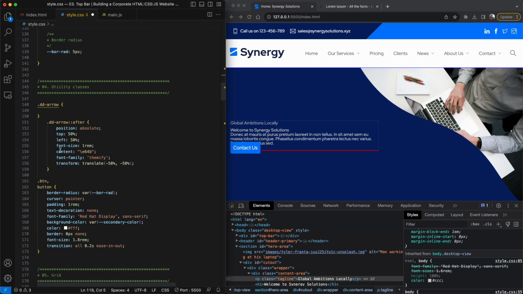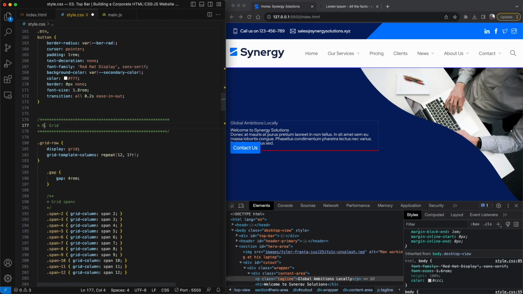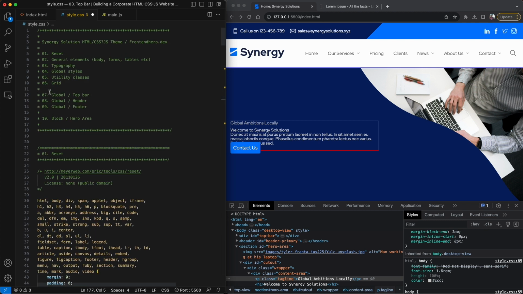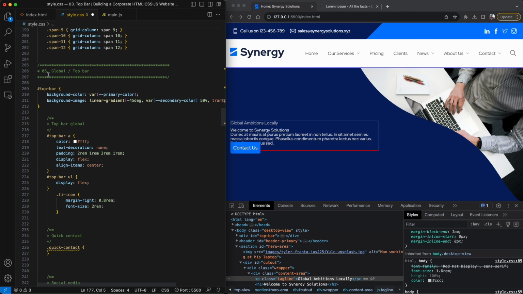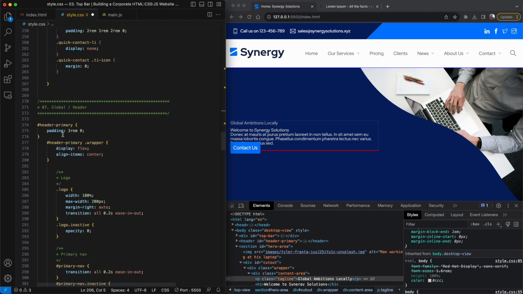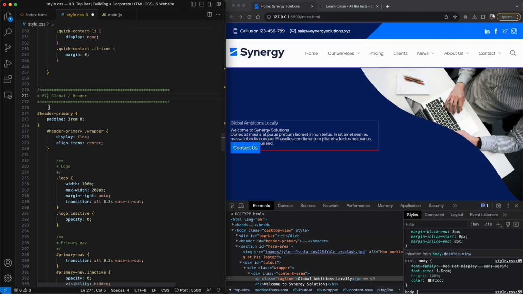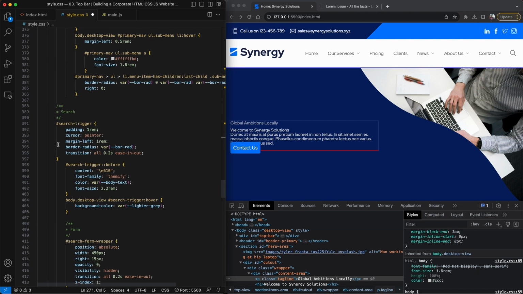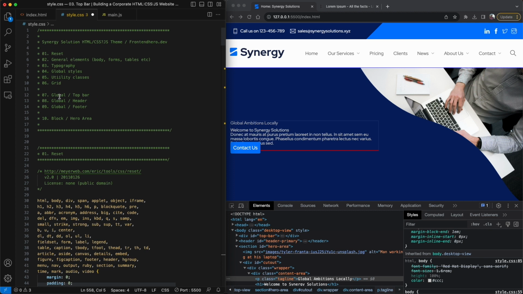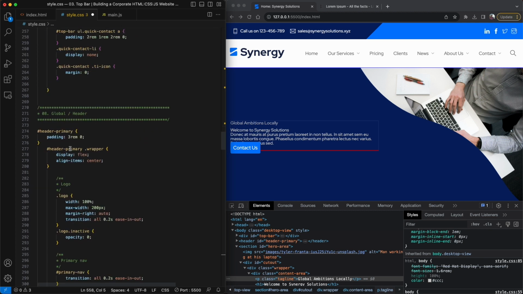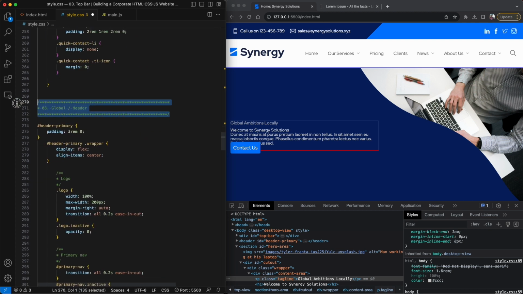So 4, 5, 6 for the grid, which is correct. 6, yes. 7 for the global bar. 7 there. 8 for the header. 9 for the block area. And actually, I think footer goes before that. Footer is 9. Okay, so let's add this in now.